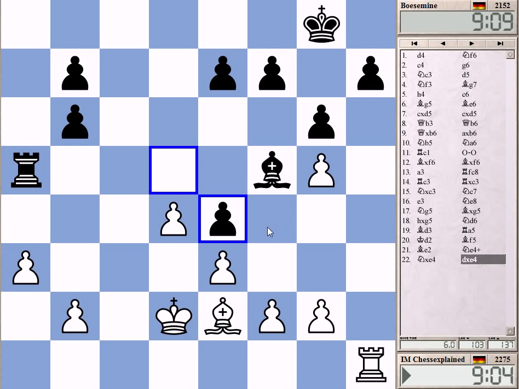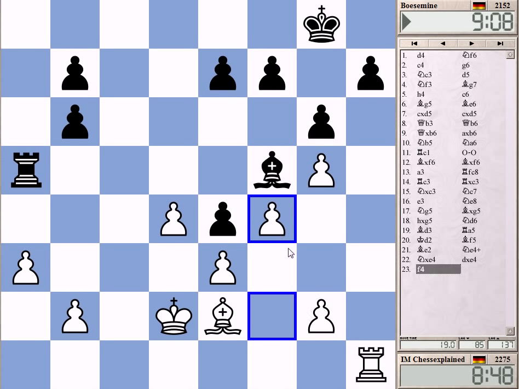Yeah, okay. So his idea is to get at my g-pawn. Should I play f4 to secure the pawn? Takes, bishop somewhere, f4. Yeah, probably. I must keep the pawn. Giving it away is no option.